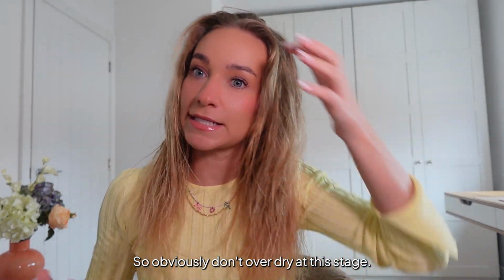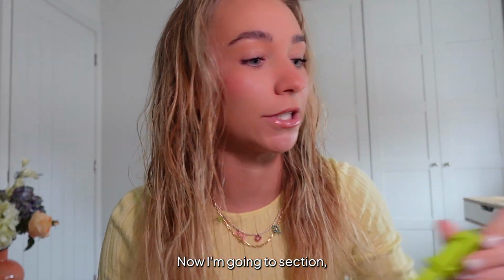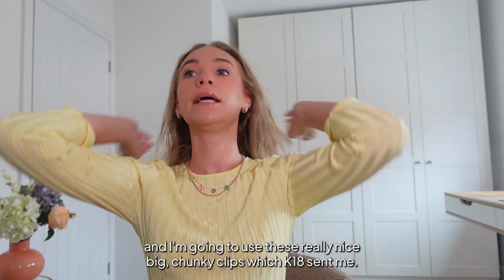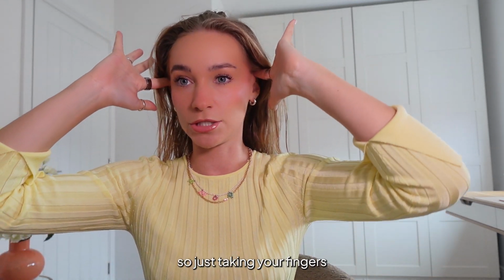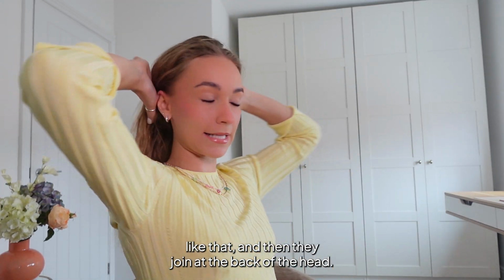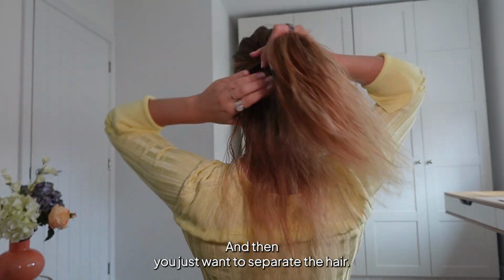Obviously, don't over dry it at this stage. We just want damp hair. Now I'm going to section, and I'm going to use these really nice big chunky clips which K18 sent me. My first section is going to be level with the tops of the ears. So just taking your fingers like that, they join at the back of the head, and then you just want to separate the hair.